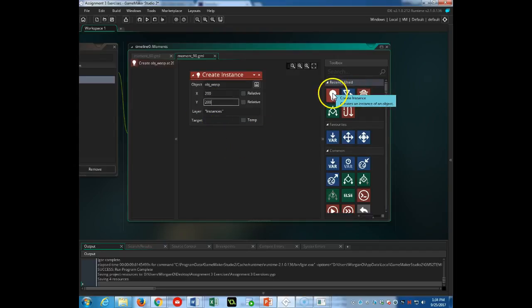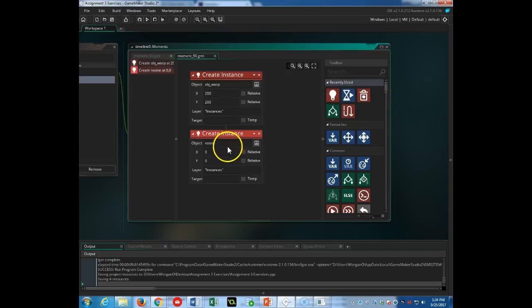You can go ahead and create the other actions here, as shown in the exercise guide.